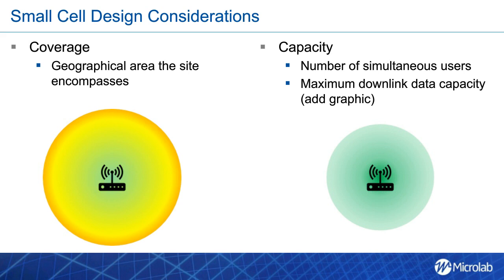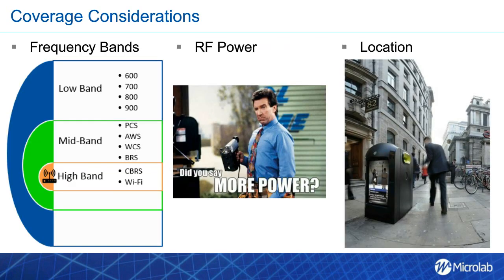Now, it is not entirely cut and dry on which parameters are exactly for coverage or capacity, but there are a few generalizations we can make that I will define in the next slides. For coverage, the lower the frequency, the further the signal travels in open air or through objects. The higher the frequency, the lower the distance and penetration. As you mix bands at a site, you need to consider how the different bands will geometrically differ in terms of coverage.